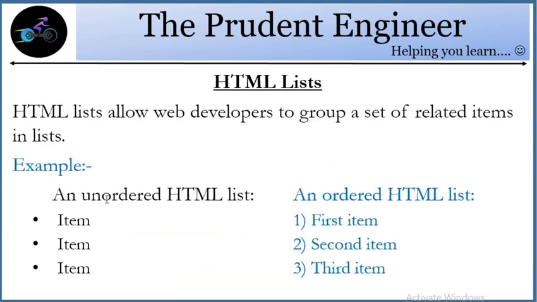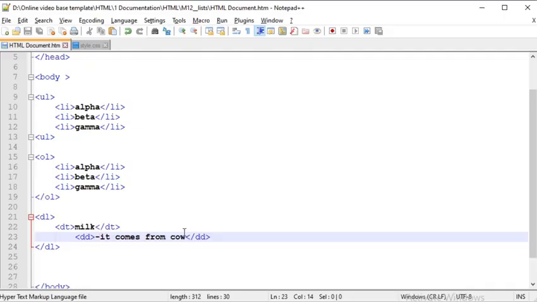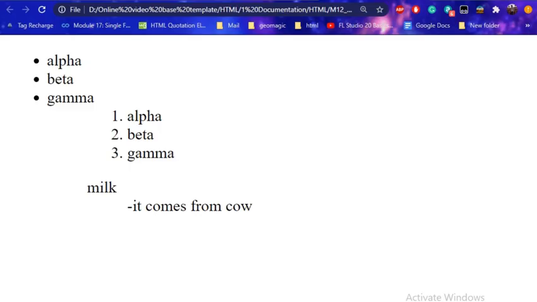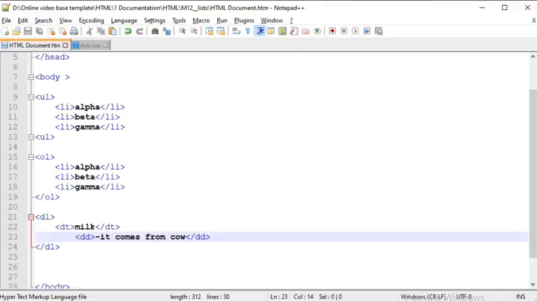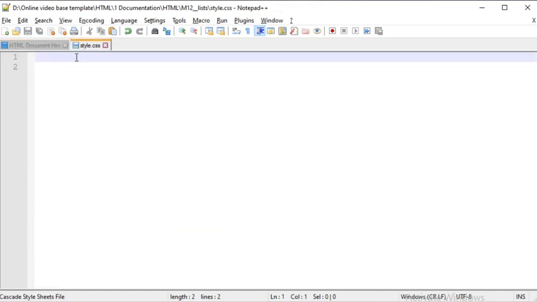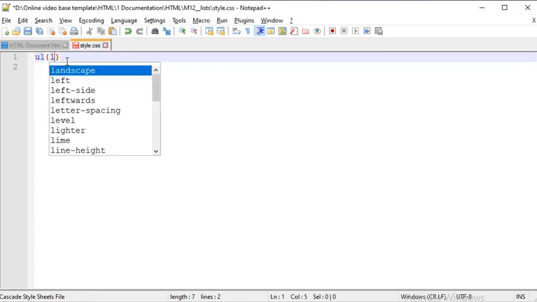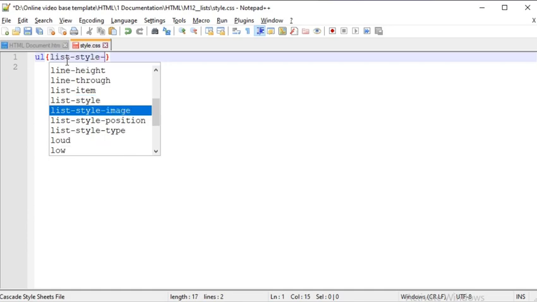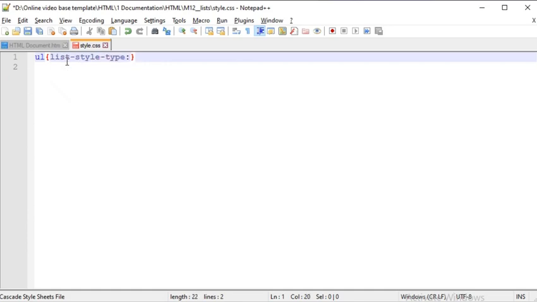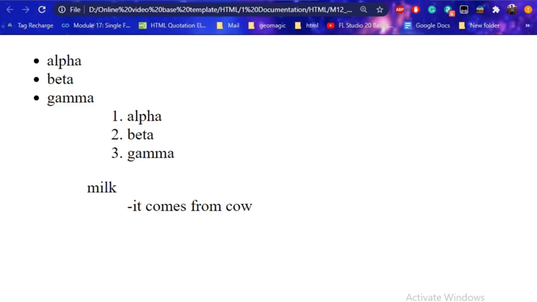Now I'll try to add some CSS property in this list. Okay, so suppose in the unordered list, you don't want this thing to be a disk or a circle. You want this thing to be a square maybe. So what we can do is, suppose in unordered list, you can write it inline CSS, or in different style sheet, you can write unordered list and you give a comma, and you can write list-style-type. You can write multiple things. You can write disk, you can write a square, you can write circle. Suppose this time that I use the default one, that is disk. Okay, so it will be same.